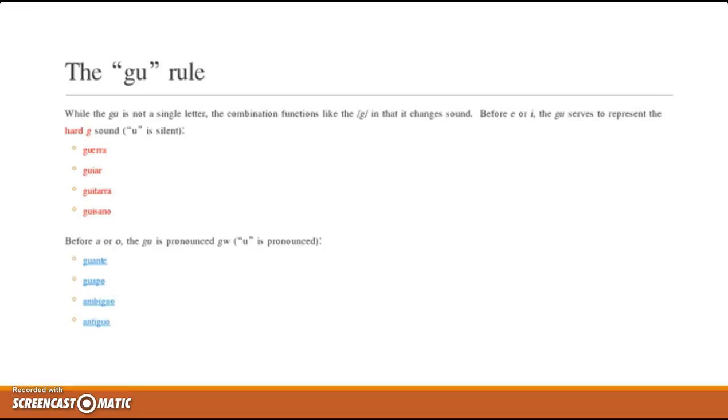Okay, so here we have the word for glove, good looking, ambiguous, and then the word for old. So that's why we pronounce it guante, guapo, ambiguo, and antiguo. So I have examples there of how we get that gua sound in Spanish. So it's not always there. We don't say guitarra, we say guitarra, but we do say guante. And that's why you got to look not just past the G, but what's next after the U.